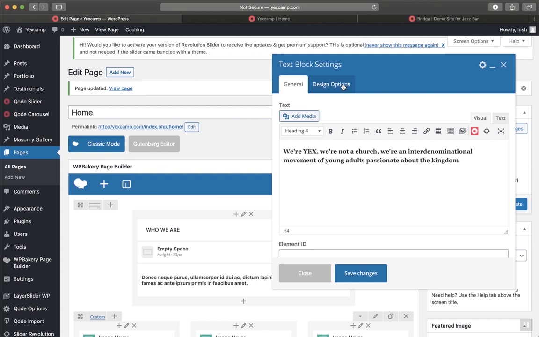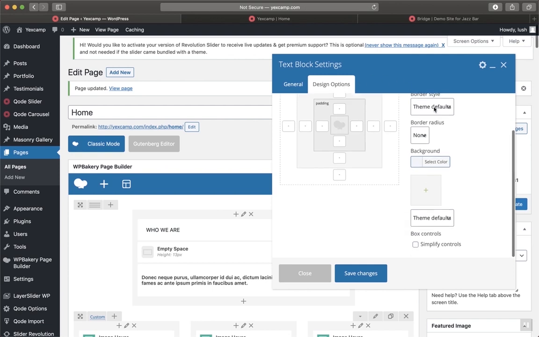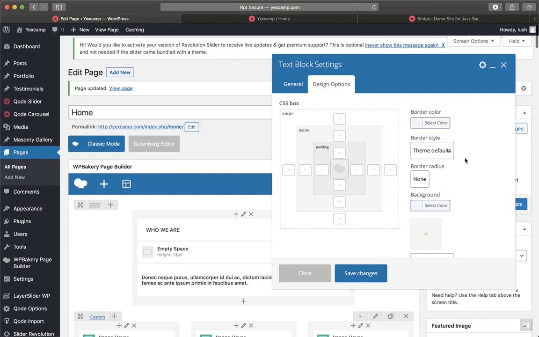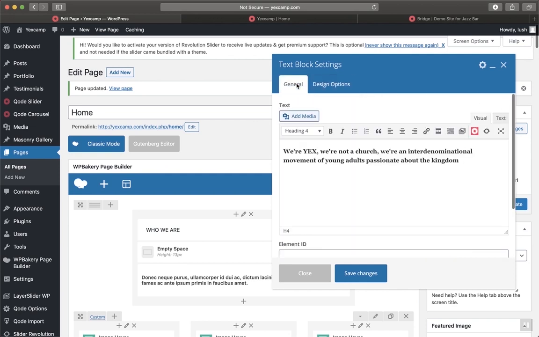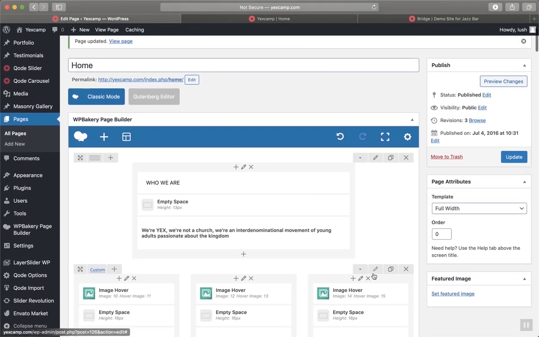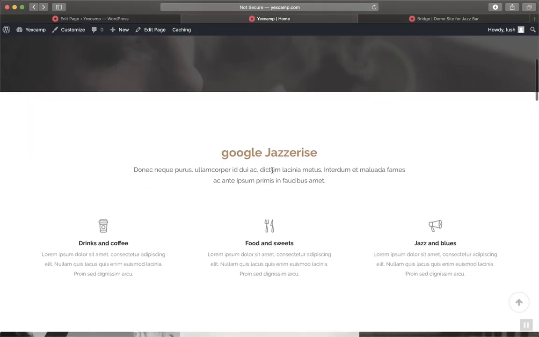You will encounter a lot of times when you edit in sections. You don't necessarily have to pay attention to it or have anything to do there, but just in case you need to, that is where you can change the spacing between elements and have general settings that affect a couple of things. You can change the color of the border and everything like that. Most of the time they do not apply, so don't worry about it. But if you're comfortable and you feel like there's something you have to edit there, then feel free to go into it. So now we've done this.